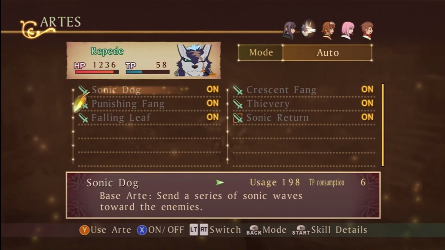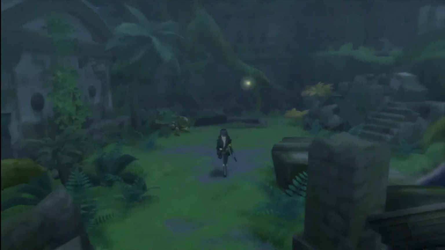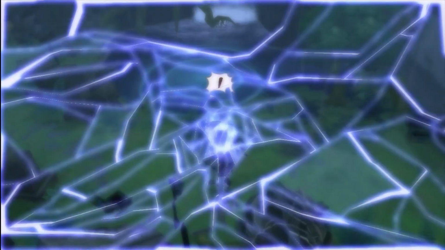Repeat learned a technique in that last battle. The Sonic Return, his first arcane art. It's basically a guerrilla tactic thing. You dash forward like you do with a Sonic Dog, and then you jump back. Ah, crap.